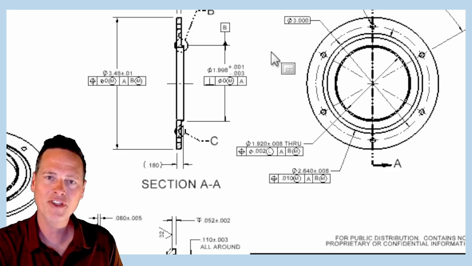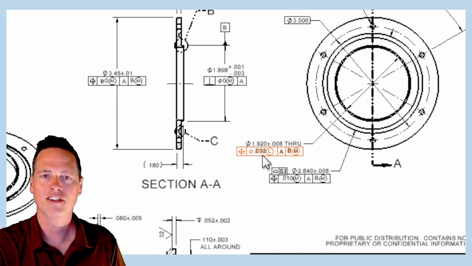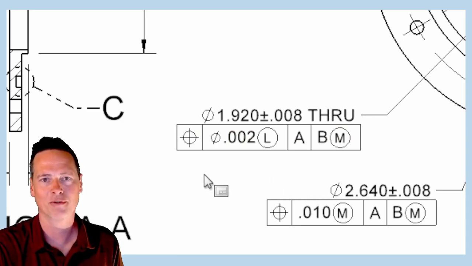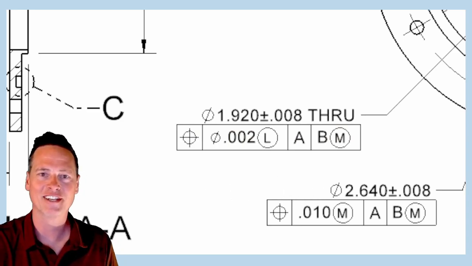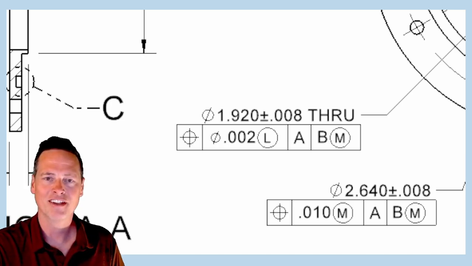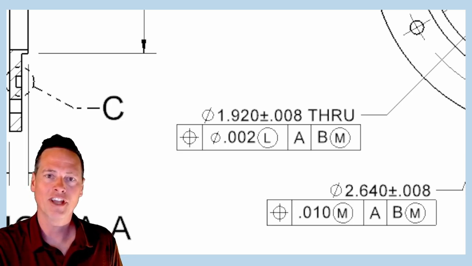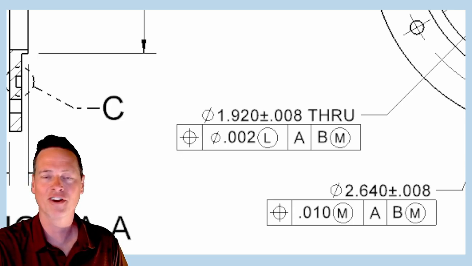And then if you're thinking about preserving wall thickness, you've got to think LMC, circle L. We have that here in this callout for the 1.920 feature. LMC reverses the incentives from MMC. In MMC, the bigger the hole, the more positional deviation you can accept. So if we're at MMC, this hole could get bigger and it could keep walking off farther, which is exactly what our designer was hoping to avoid.